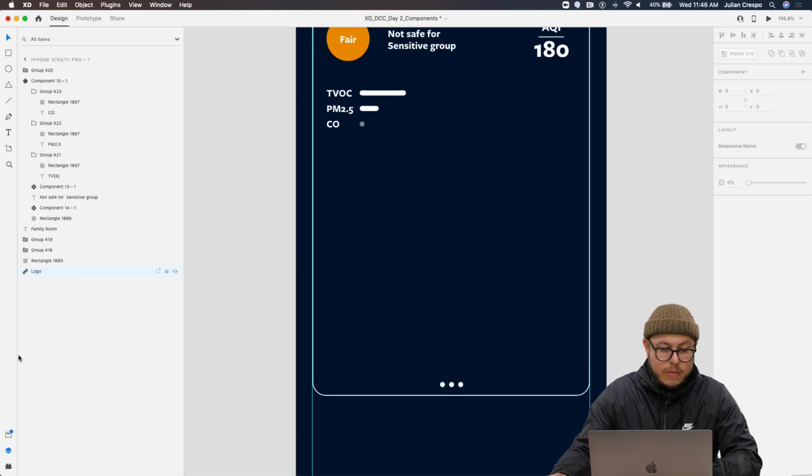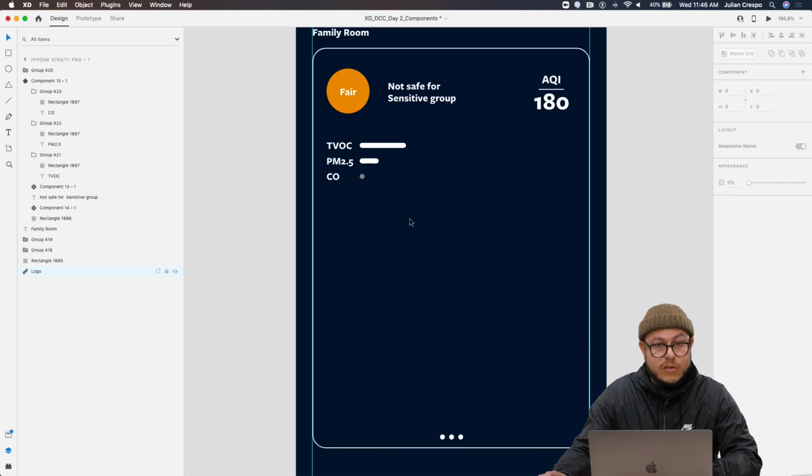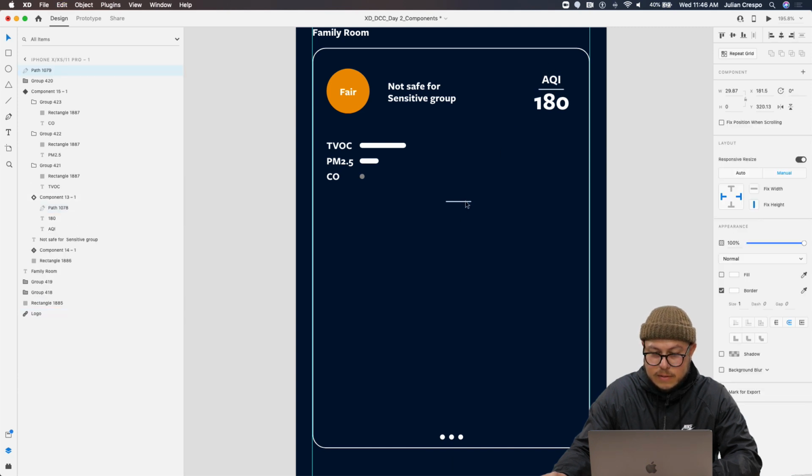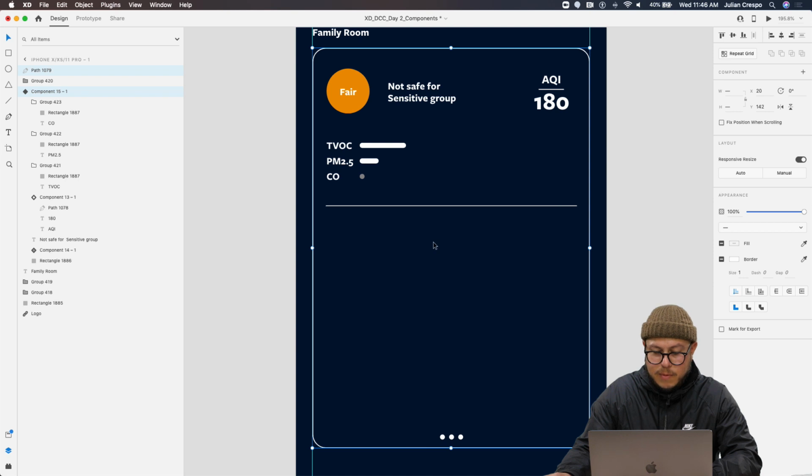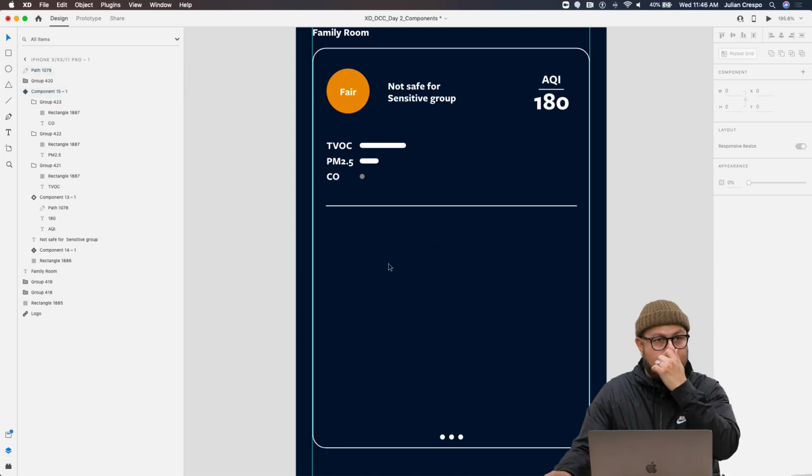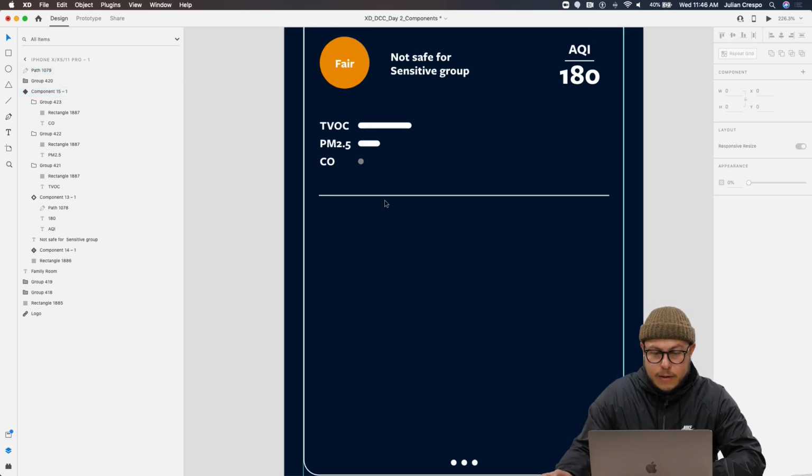I also think what's really important to know is historical data. So I'm gonna make a line or steal this line because it's the right thickness and just make it a little bigger with the width. Let's see. So thinking about historical data being really important here, because you want to be able to search through all of your vitals in your house.